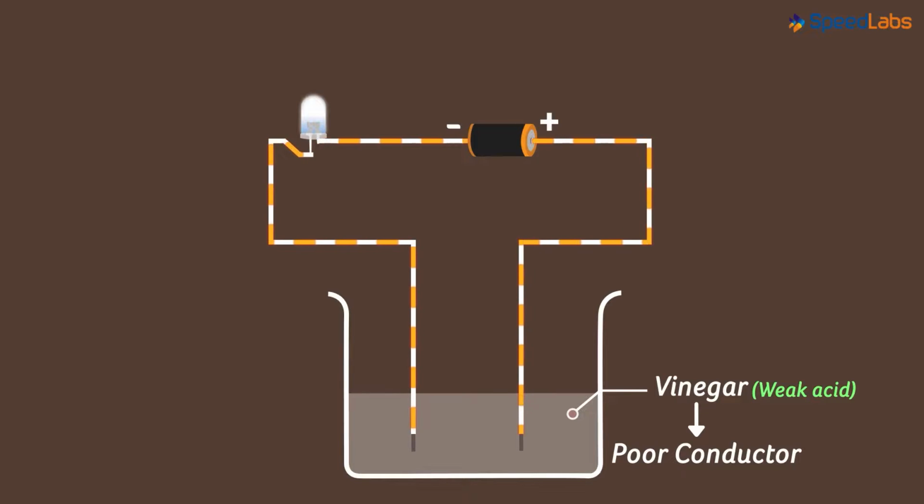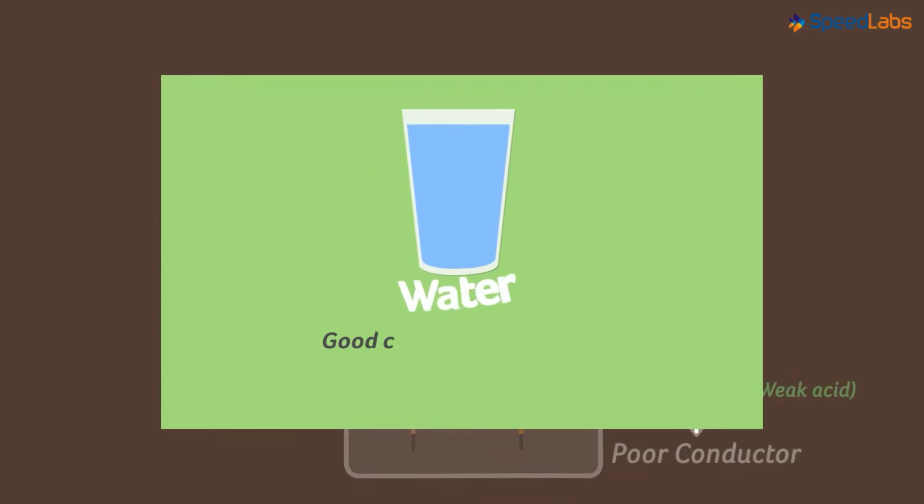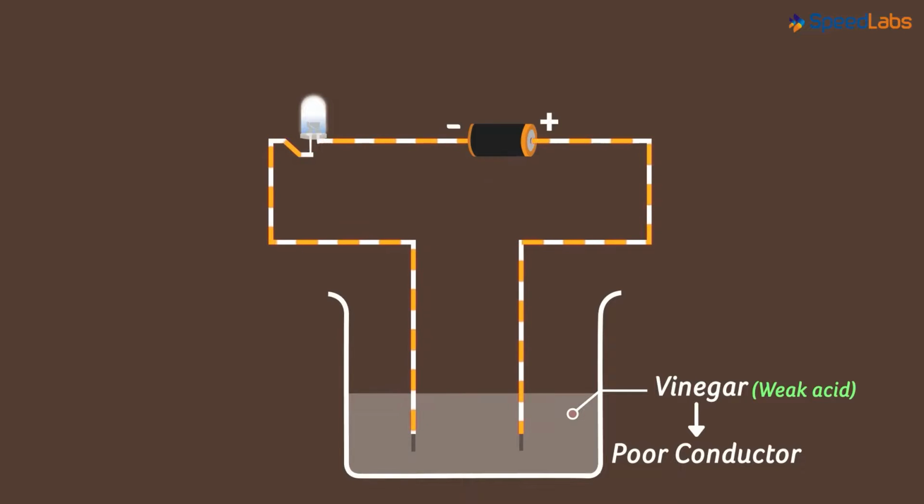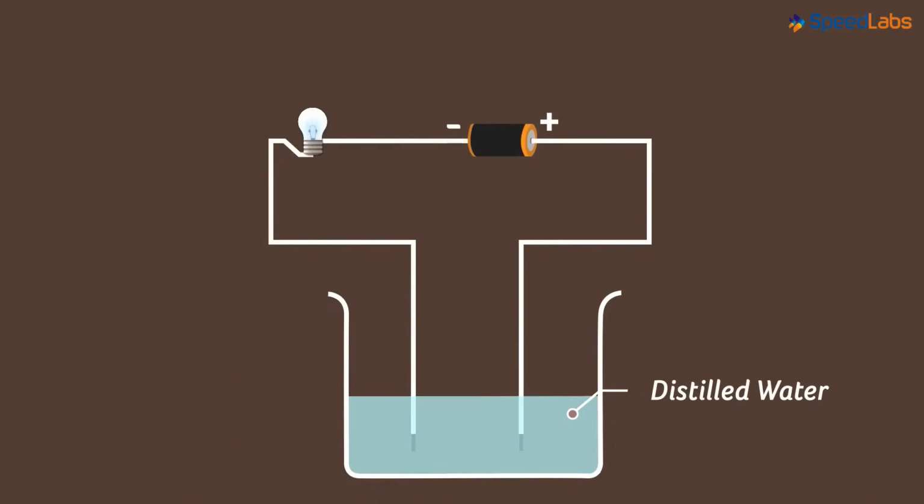Well, getting back to our test, after vinegar, we now take the third example of distilled water. Hold on. We know that water is a good conductor of electricity. So why are we performing this again? Let's find out. We clean the container and fill it with distilled water. What do you notice? Why isn't the bulb glowing brightly? Now let us add a pinch of common salt to this. Wow, the bulb's glow is brighter than before.